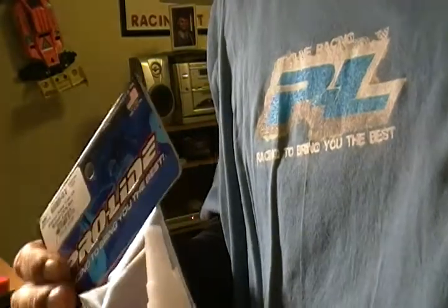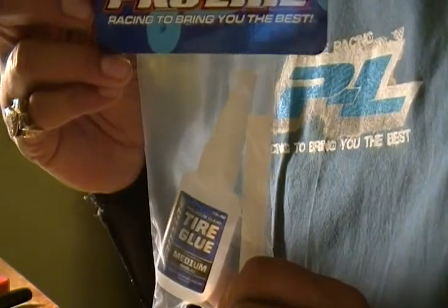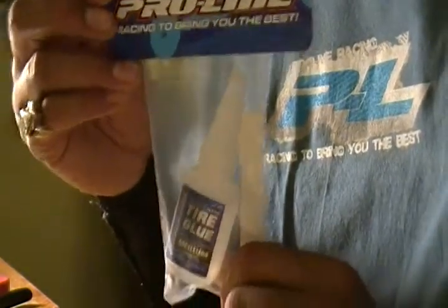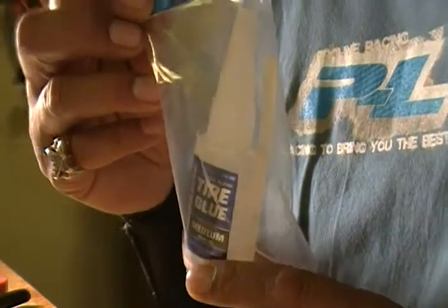Alright, first I've come to the conclusion that I like to use a certain tire for certain tracks that I race at, and you gotta use the best. Proline tire glue dries in like 15-20 seconds, super fast drying. It's a medium CA Premier blend, and it comes with a little straw tubing you can use to glue it.